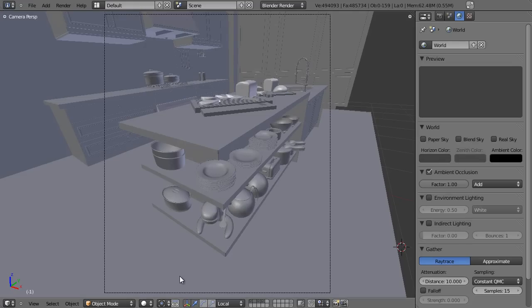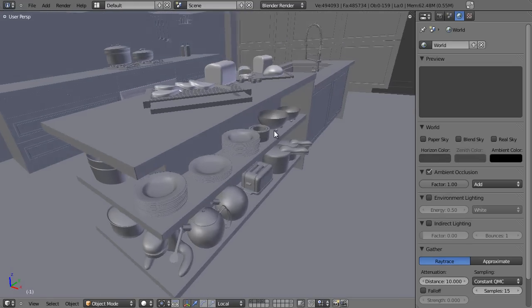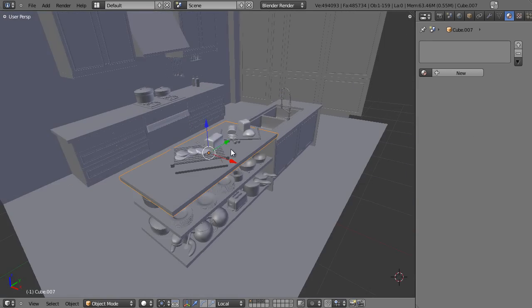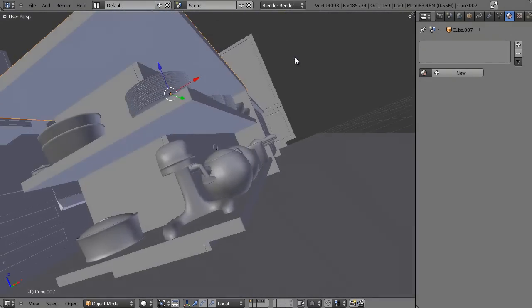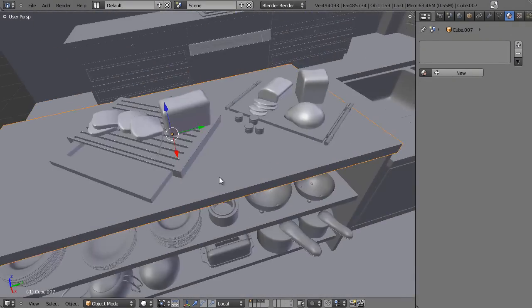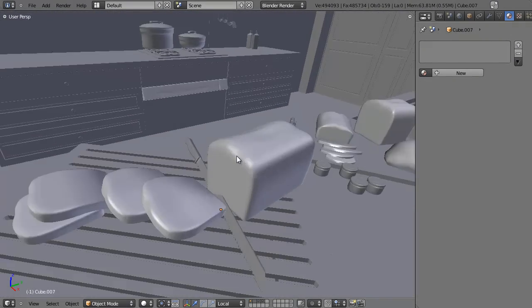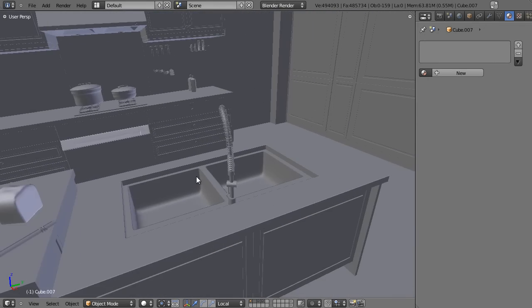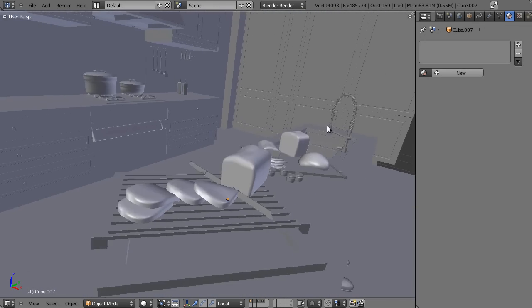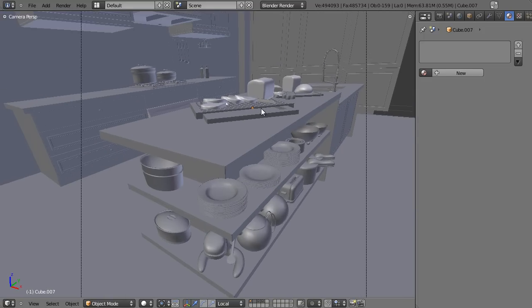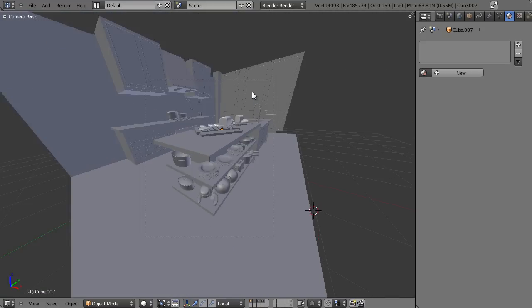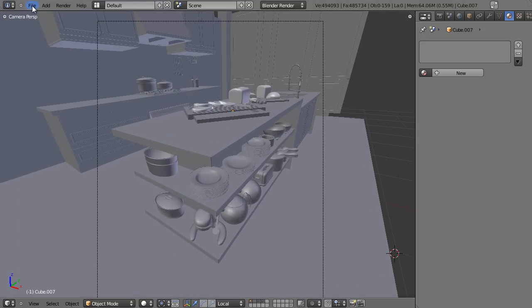Now, I highly doubt that I'm going to have time to show you each and everything in this scene and how to model it from scratch, because as you can see, there's a lot going on here, and it took me probably about 3 days total to model everything in this scene. So I'll try and get as much covered as possible, and I'll see if I can cut the tutorial at about maybe 40-45 minutes, because I don't want to keep you guys too long. So I'll speed things along now.